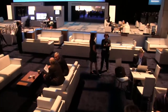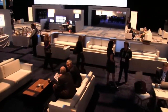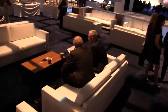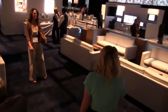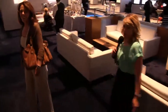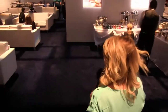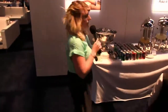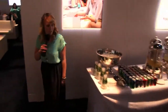But as you can see, we've got lots of great refreshments. They feed us well. They make sure you have plenty of caffeine in the form of coffee, espresso, all of that good stuff. We've got some really comfy couches if you want to take a little break, but really this Blogger Lounge is the epicenter of all things social that go on. We've got video bloggers, we've got web bloggers, all kinds of good stuff. But this is where, like I said before, plenty of refreshments. They want to make sure that we're energized and ready to go.